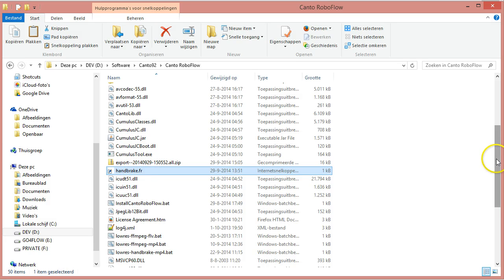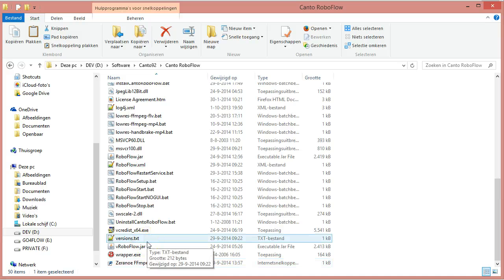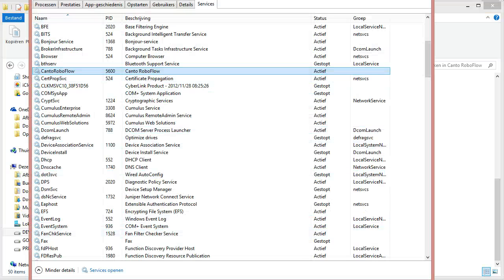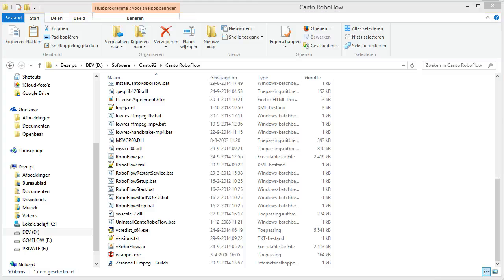I added the links to it to enable you to download. In a few steps down the road you will see what I mean with that. So I go back to my services. In the meantime, the service is active, so I can now start Roboflow.